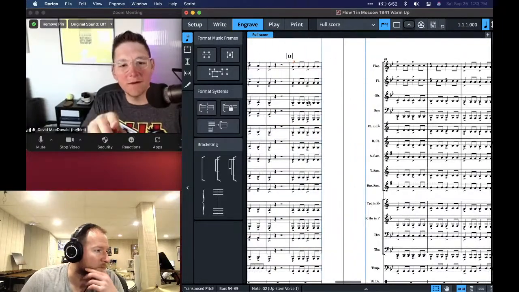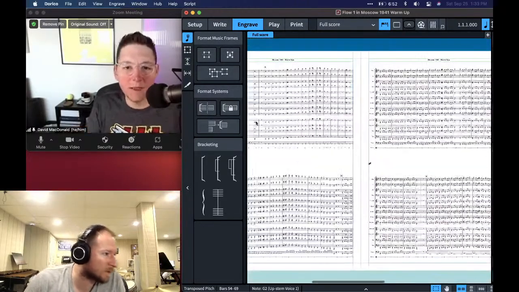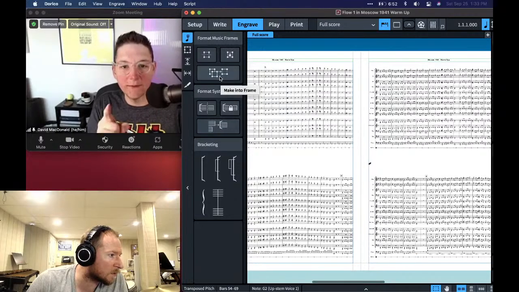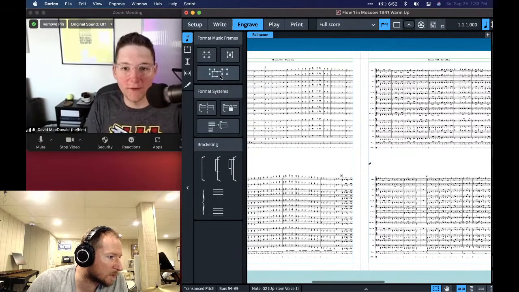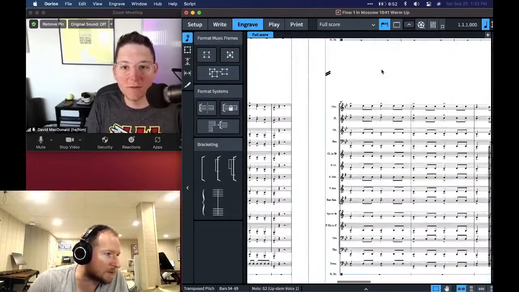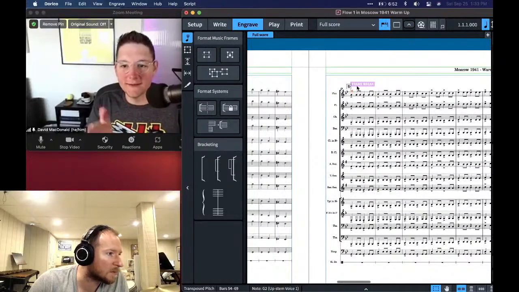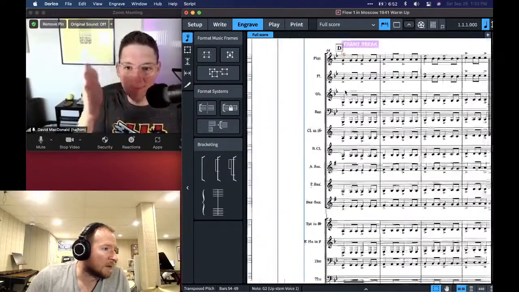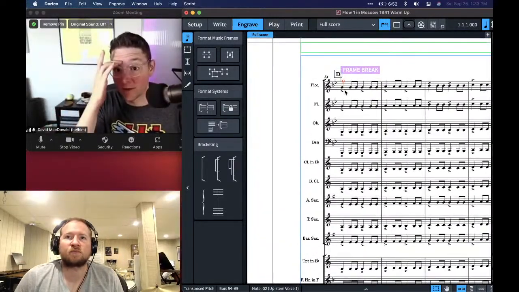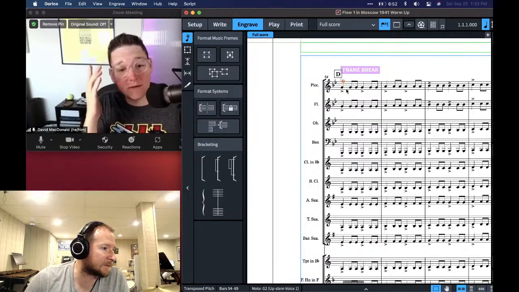Now click that button at the bottom. Not that one. That one, yeah. This will force it into one system. This will force it into one frame. Oh, or one page, there we go. Nice. So what it does is it forces that to start at the beginning of this frame and end wherever your other selection was. And that can be really useful.